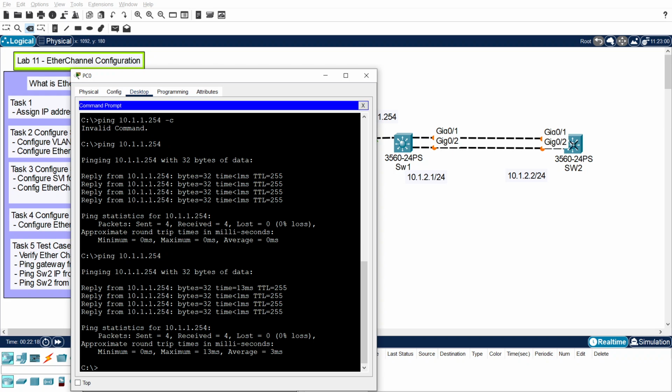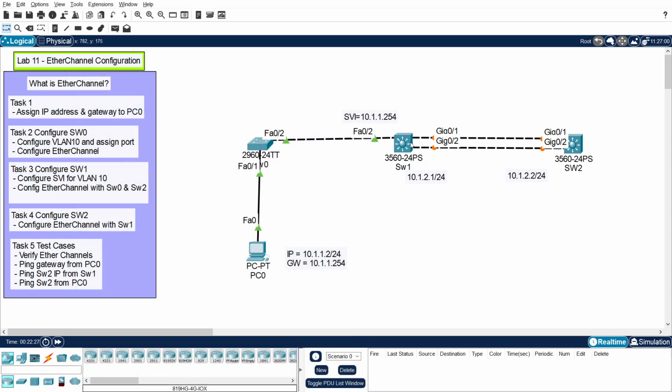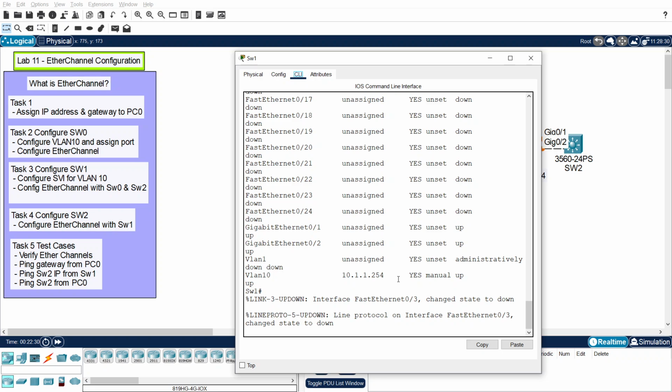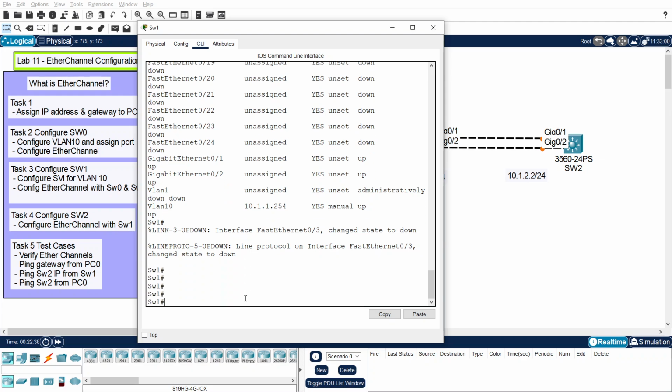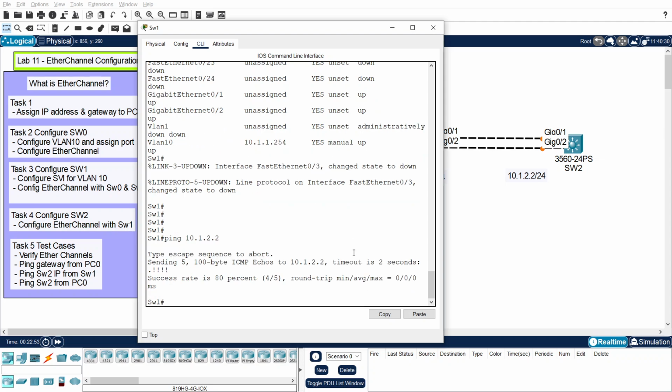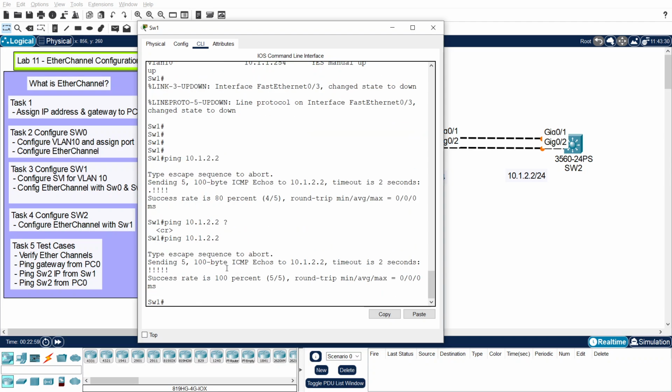And once you configure the static route over here, you can do the same for this EtherChannel as well. We can test this EtherChannel as such. I can ping the switch 2 IP from switch 1, which is 2.2, and it is pinging.